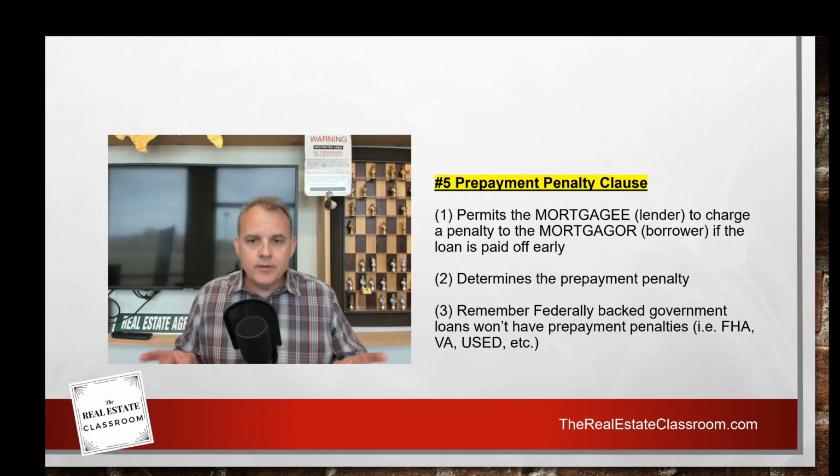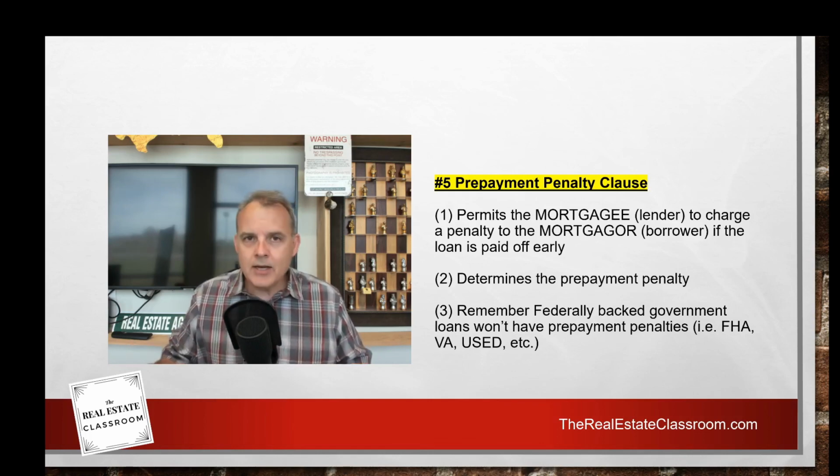Also remember that most federally backed loans won't have these prepayment penalties. So VA loans or FHA loans will not have these included. The most common that I have seen is a prepayment penalty typically from 2 to 5 years. Most commonly, it's 2 to 3 years. It simply means that the borrower is going to pay X amount of money, $4,000, $5,000, $6,000, or a certain percentage of the amount of the loan in a penalty if they pay it off within 36 months or 48 months, those types of things.